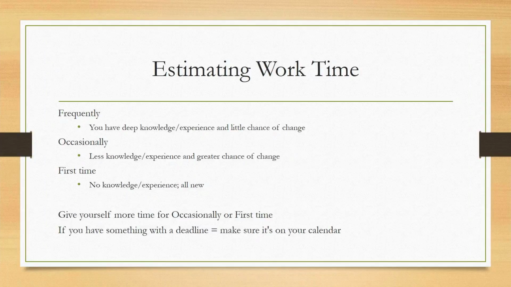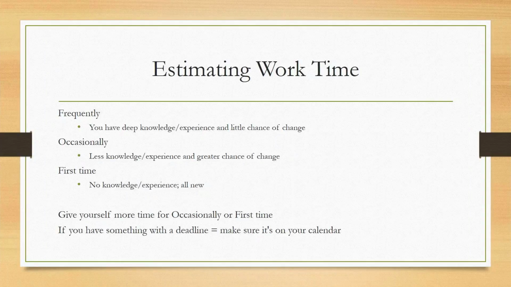And then you want to think about estimating your work time. Is it something that you're going to do frequently or something that you have done frequently? There's certain tasks that we do every day or every week, and we know how to do those. We go in, bing, bang, boom, they're done. We know all the steps. Maybe we have a checklist. So we have a deep knowledge or experience in handling those things, and we know how long that's going to take. Maybe there's something occasionally we do, and we've done it a few times, but it's not something we do all the time. And then there's other ones that are, hey, we haven't done this before.